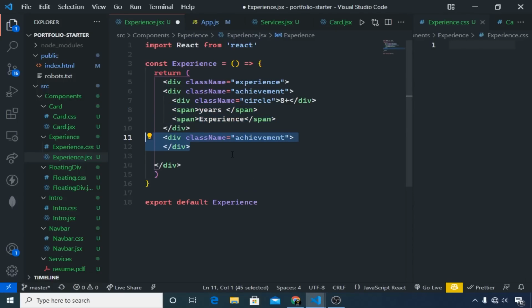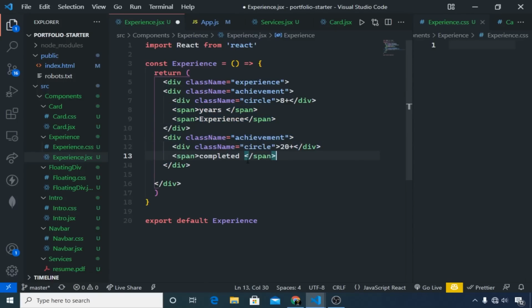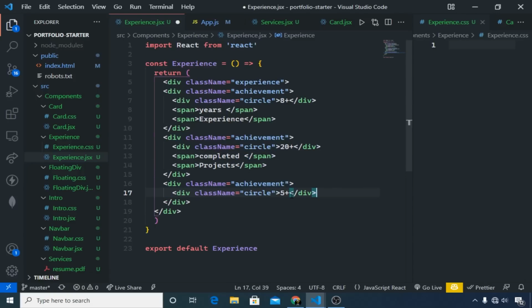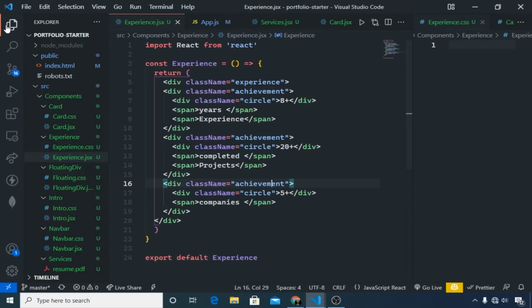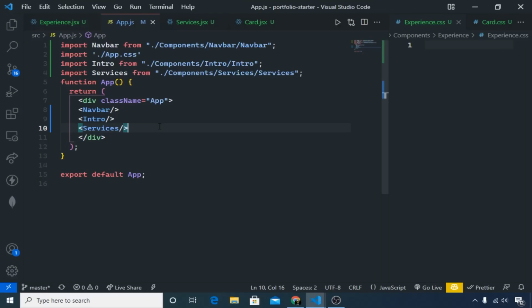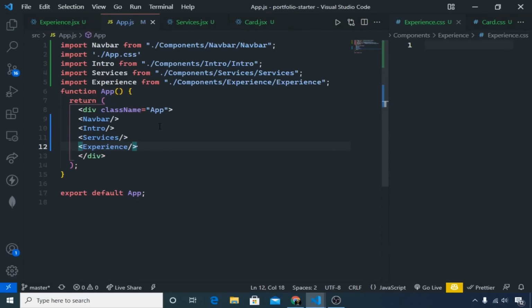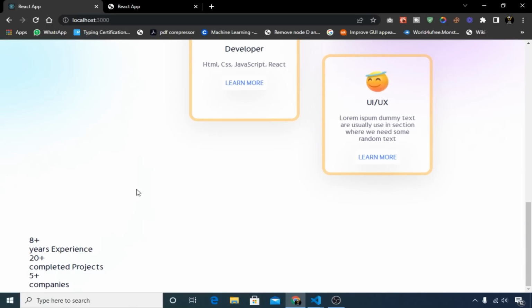After this, there is another achievement div which has a 20 plus completed span and the project span, and similarly the third one. Okay, now let's save them and import them in the app.js. Here I am saying experience. Let's save and see. So here these are.